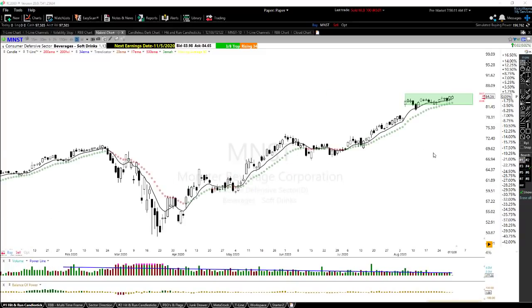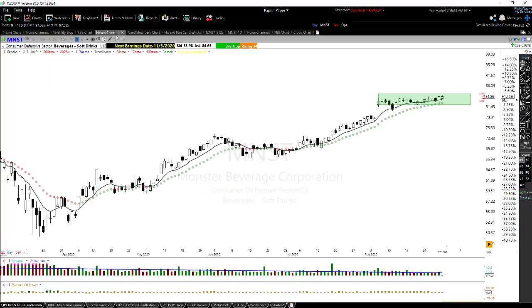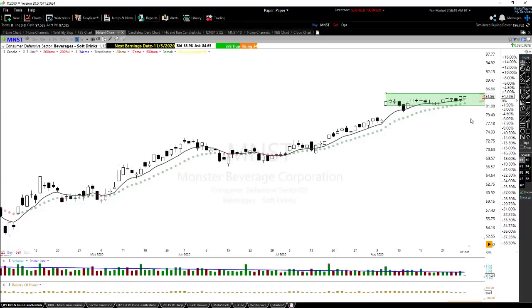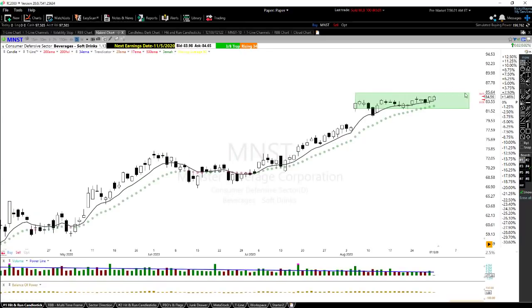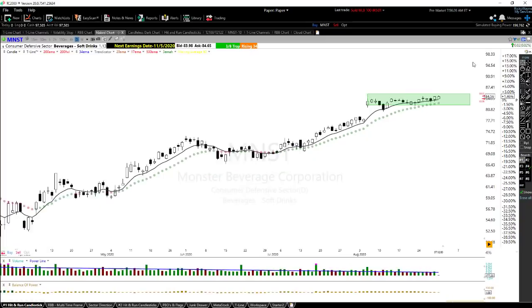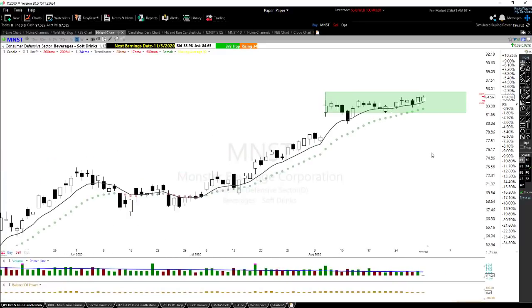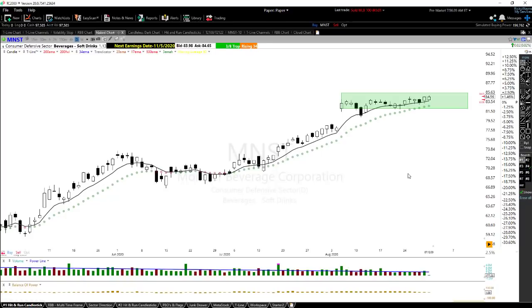Once I get entered into the stock, let's just jump to a weekly chart on this one, and you can see that we're up here to new highs. So, man, this could easily be an $84 stock. This could easily be a $90 stock, and a $90 stock can give us $100. So Monster, MNST, is one that I'll be putting on our watch list and giving the power to the live trading alert to alert me when I need to be buying here.